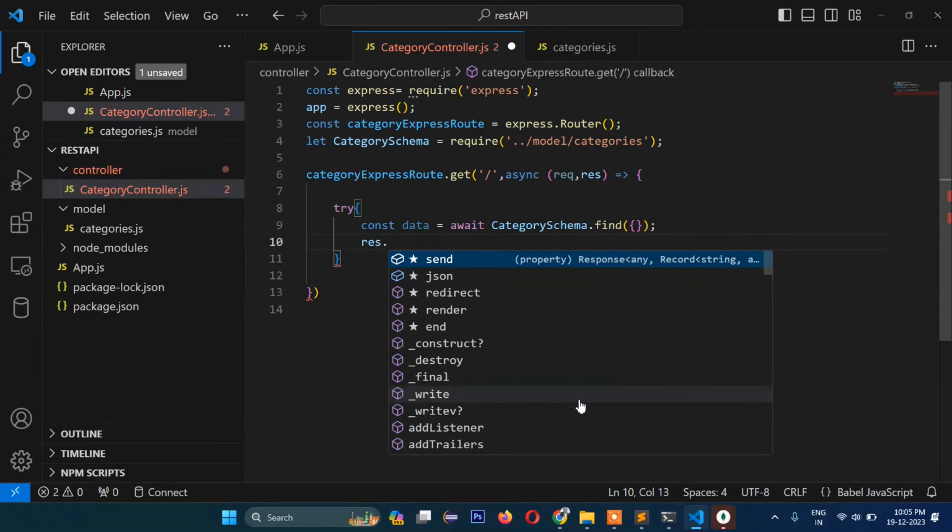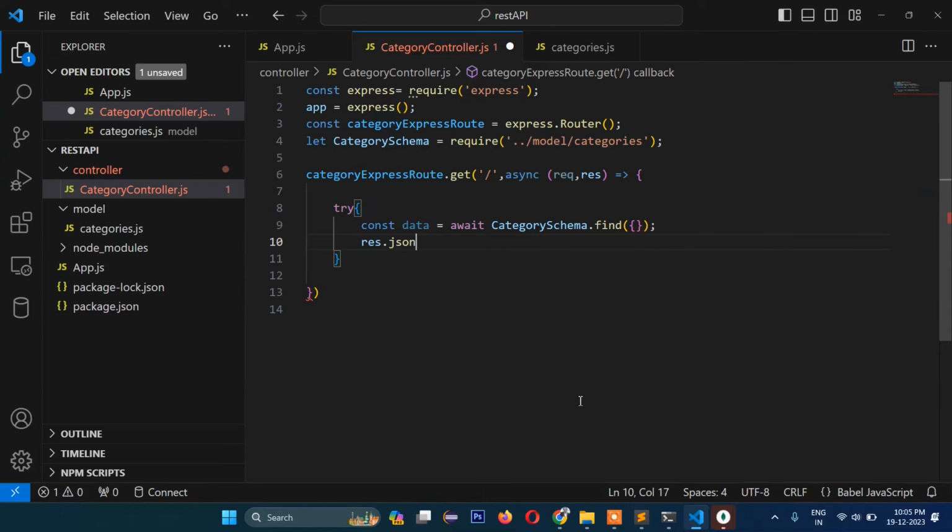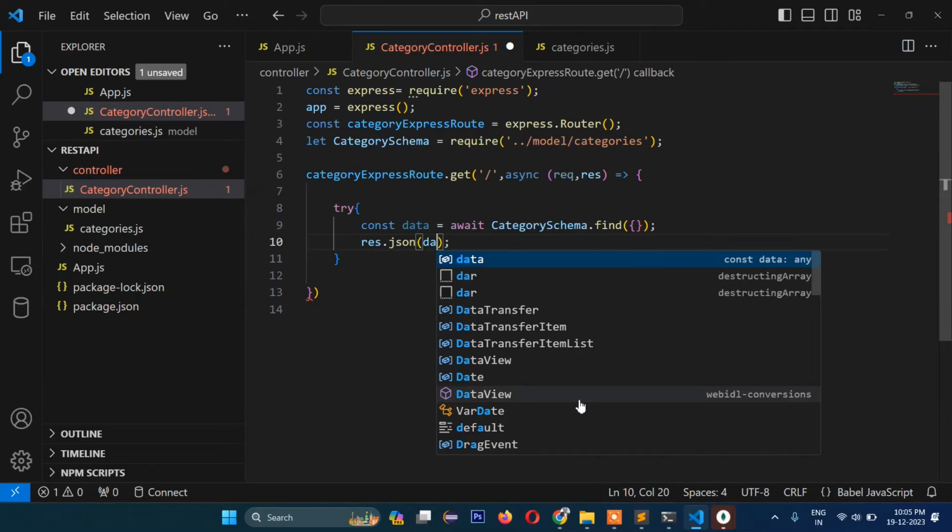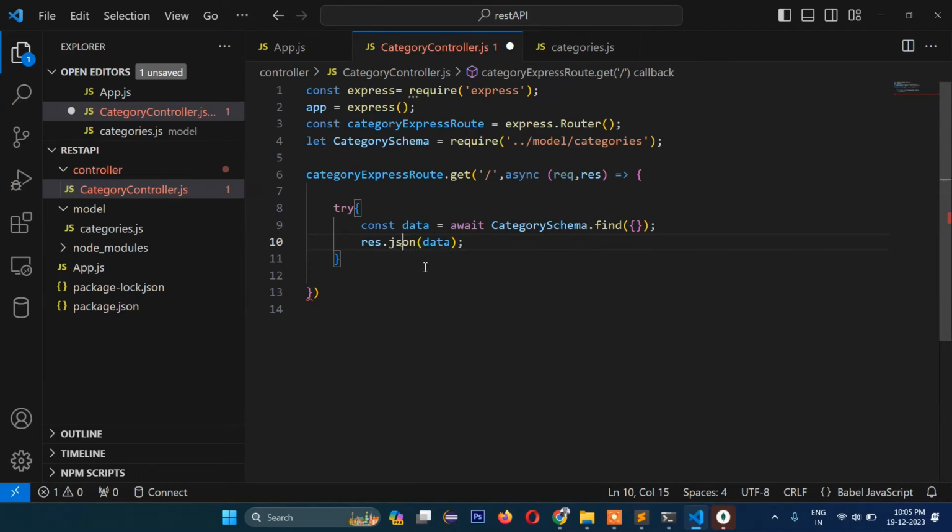Inside this will be data. That means whatever the fields will be retrieved from the database, it will send as a JSON format, and this is the catch format. That means if there is any error, then it will show the error.